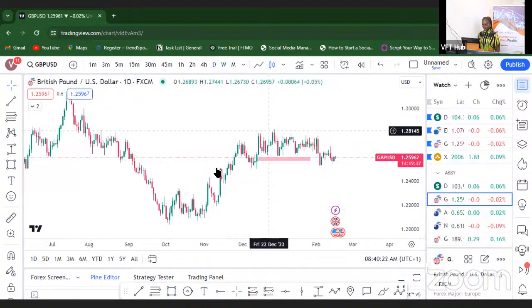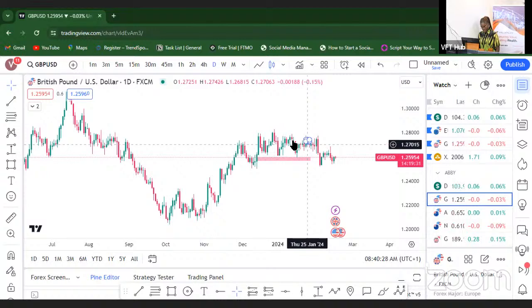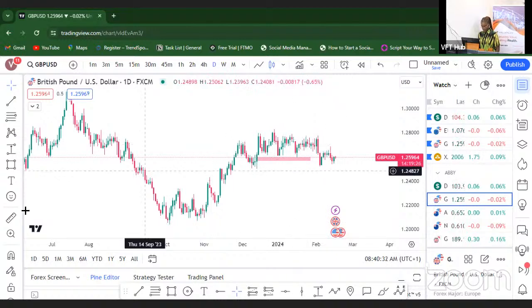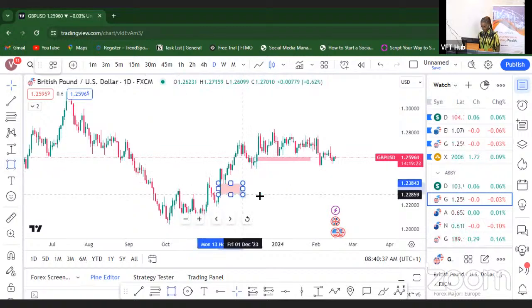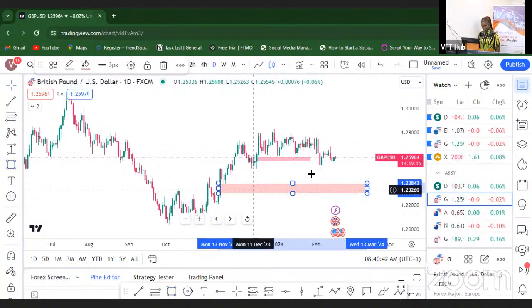Down to our daily time frame, we can see that price kind of broke out of this range slightly, a range that has been stalling for a while. And I want to see price trading all the way down on the daily time frame into this fair value gap and taking all of this little liquidity residing to the downside.